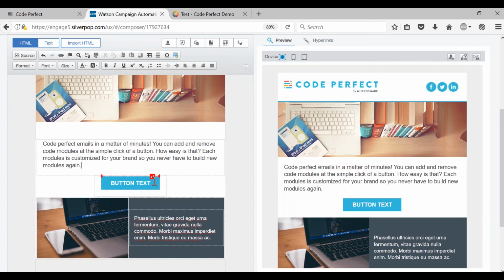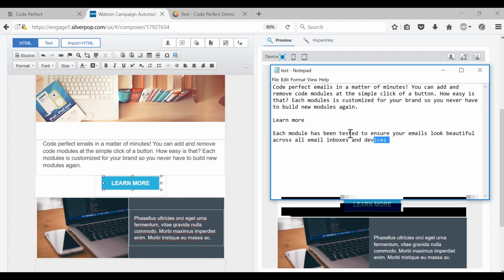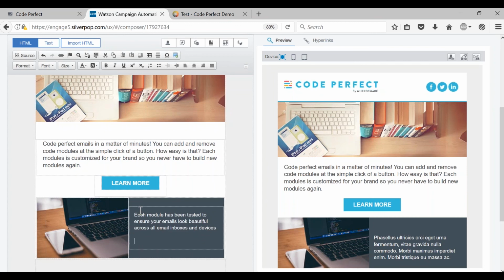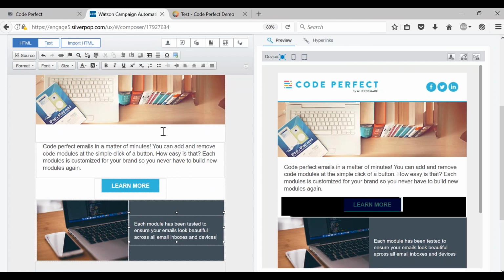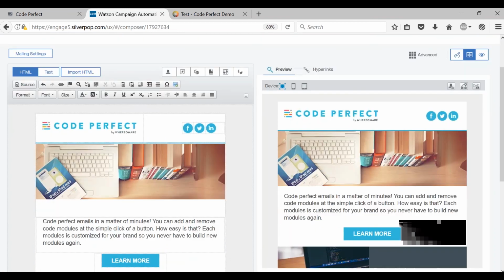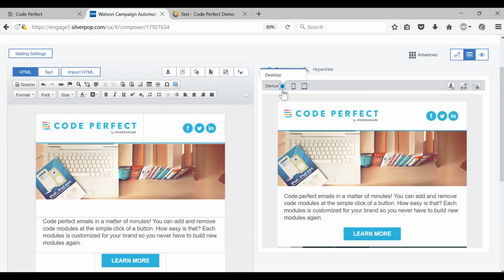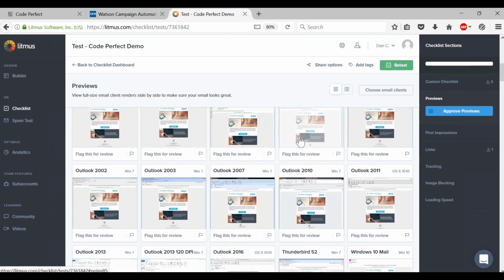And so here, we're almost done. Within minutes, we've created a Code Perfect email. We created it very quickly in the Code Perfect tool. And then we've got an email that's ready to go, that's been tested in Litmus, and we're just going to show you what it looks like in Litmus across all of these devices. So these are all of our desktop devices and all of our mobile clients. We've got Code Perfect email that's rendering. So it takes away a lot of the fuss of creating and testing emails. You can have it created in Code Perfect, and then you're ready to roll in any ESP that you're using.